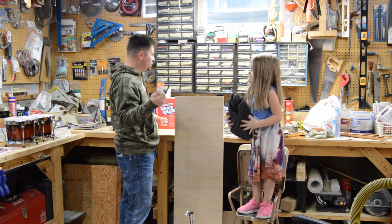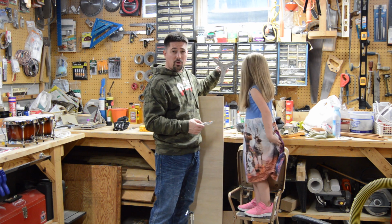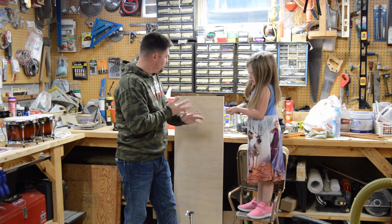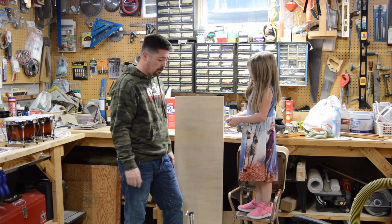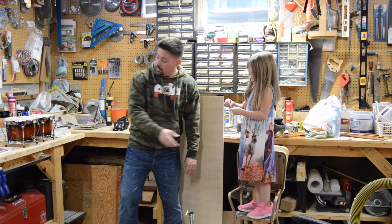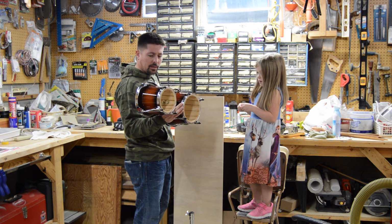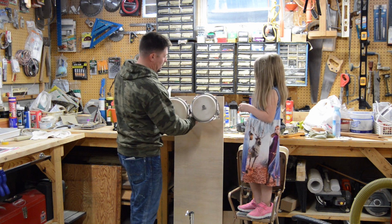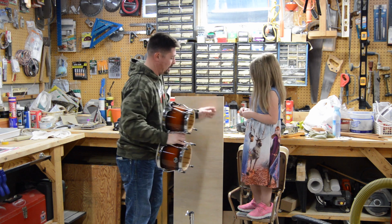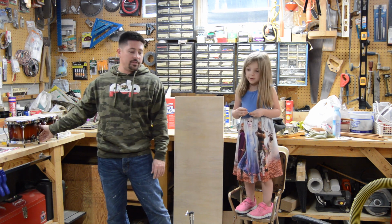Some wood screws to replace these because the original throne had metal inserts in it. So, this is all stuff that I have laying around. One of the big ones is that I need to set these bongos, and I borrowed these, and I don't have a bongo stand, so I'm going to make this big enough that it can hold bongos, and then have room for all my mallets and triangles and finger cymbals and everything else.